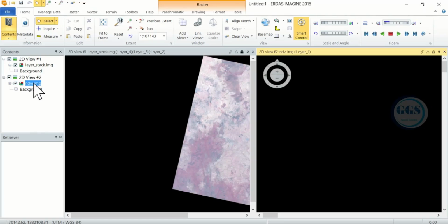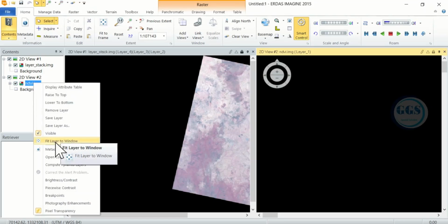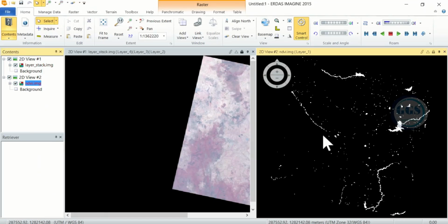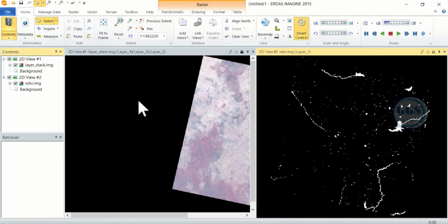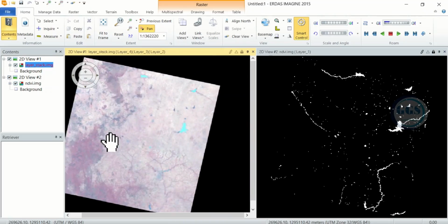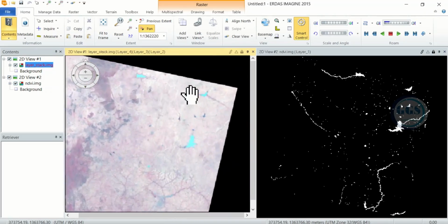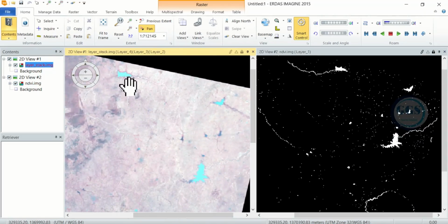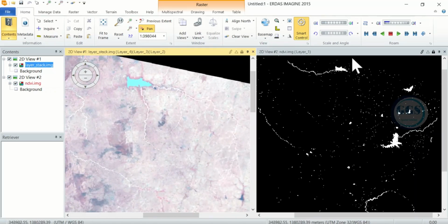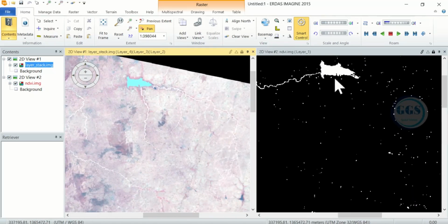Then just click here and fit layer to window. So you can see it. Let me bring this one here. So if I zoom here, you can see that it has isolated the water bodies. You can see the water body. It has brought it out clean.